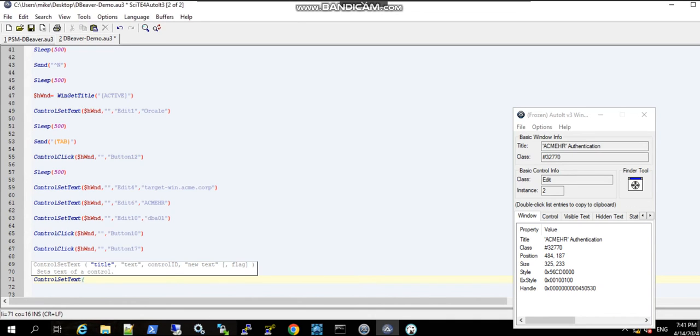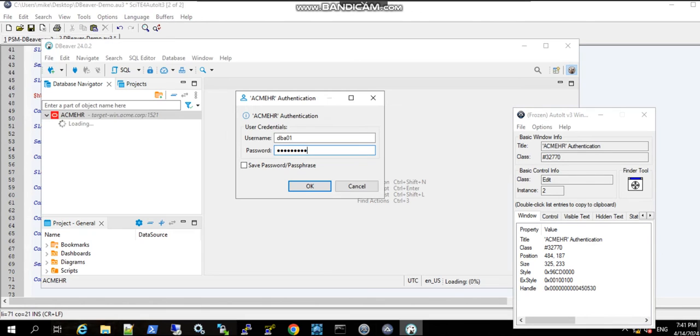The title is actually a regular expression, because you may enter a different database name today, so the name will change. That will be database name plus authentication, and the authentication part is constant.